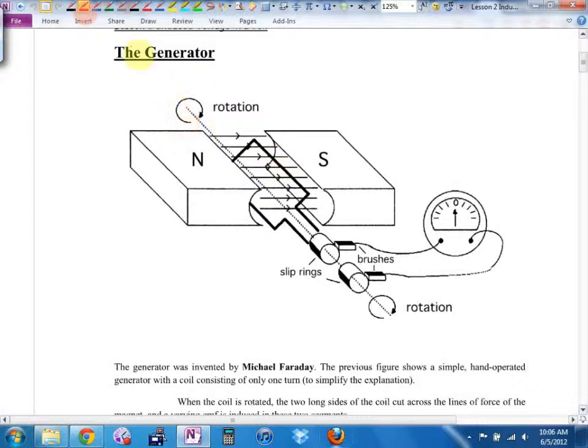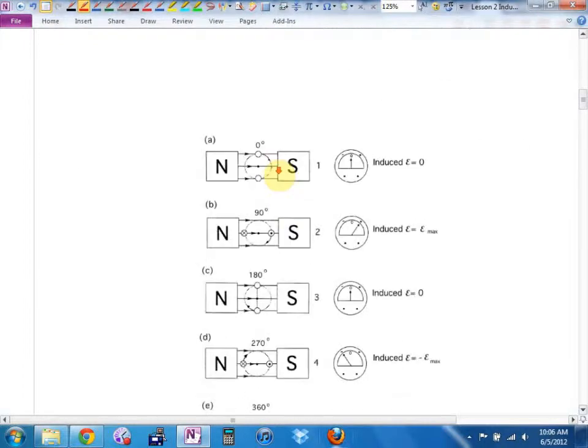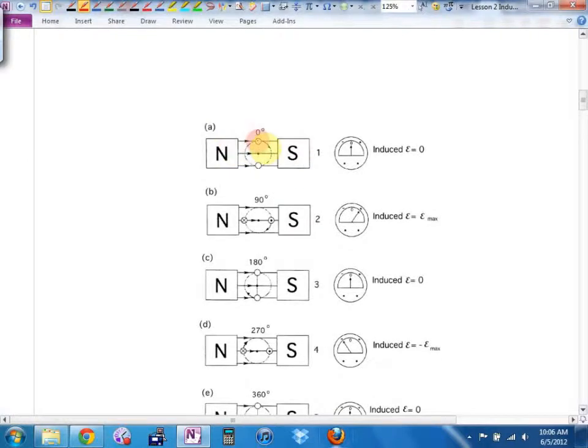Specifically, I want you to notice what's happening to this little positive charge sitting in that piece of wire right there. Now you have to look down the end of it. If you look at diagram A, here's our positive charge, and right now we are cranking it so that it is moving in that direction.